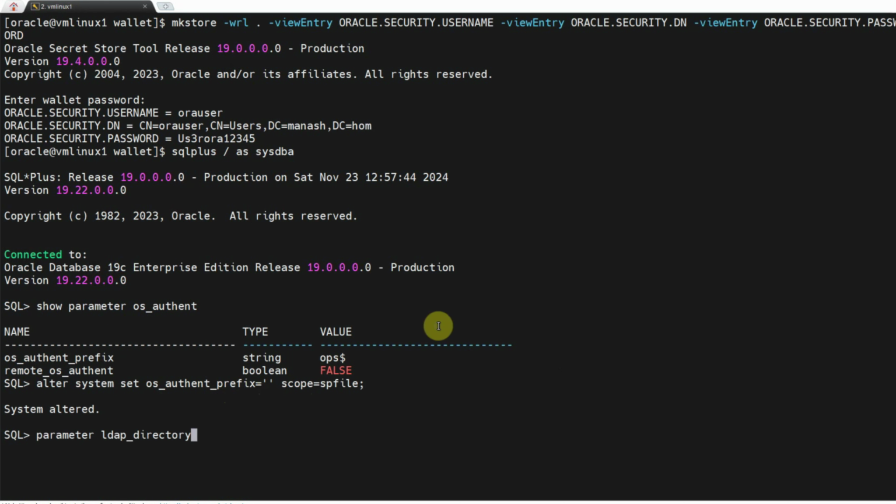Also let's display the LDAP directory related parameter values. Oops.